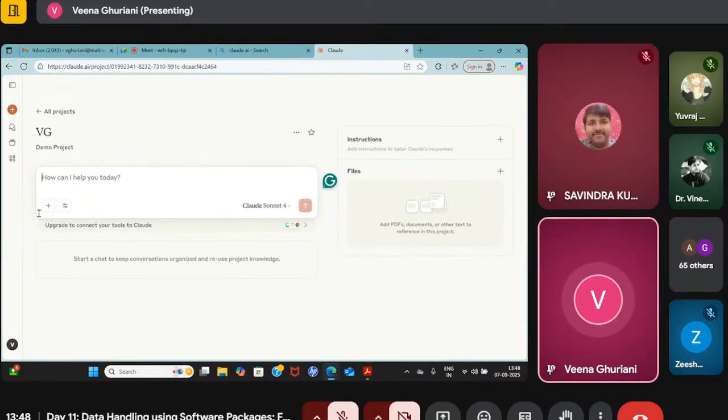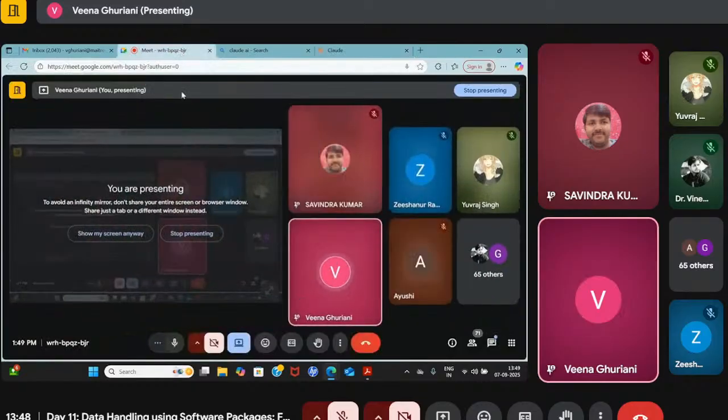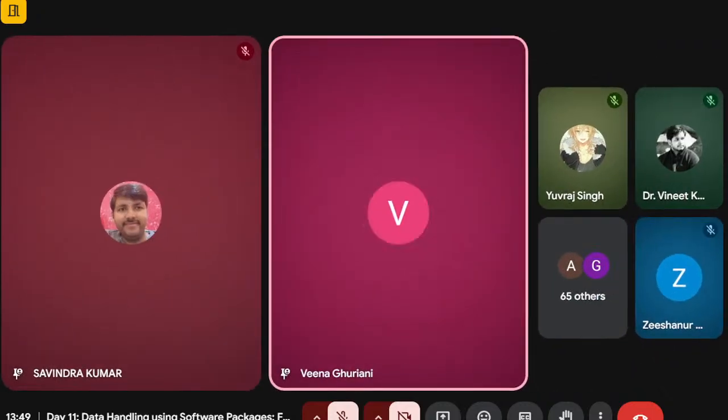So you will need a PDF file to upload over here, and the AI tool will be able to analyze it. So maybe what I can do is first convert my file into a PDF and then show a small demo over here. Give me a second.